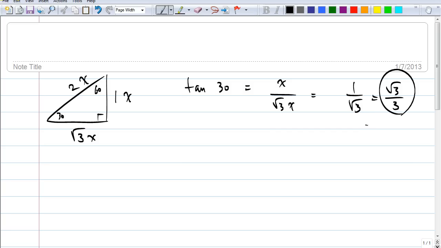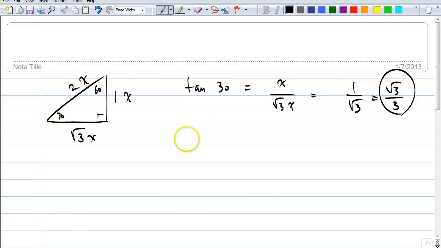So it turns out, you give me any 30, 60, 90 degree triangle, no matter how small or how big it is, the tangent ratio, which is the opposite side over the adjacent side, is always going to be rad 3 over 3. You give me any 30, 60, 90, it's always going to be the same. Pretty cool, huh? It is always true. And knowing this fact, we could do something else with it.